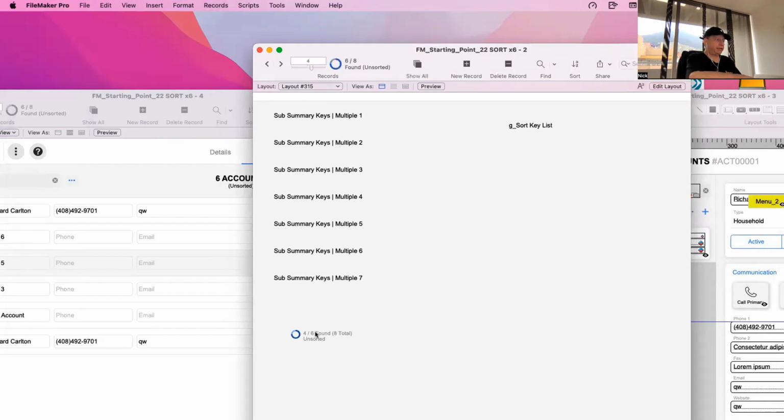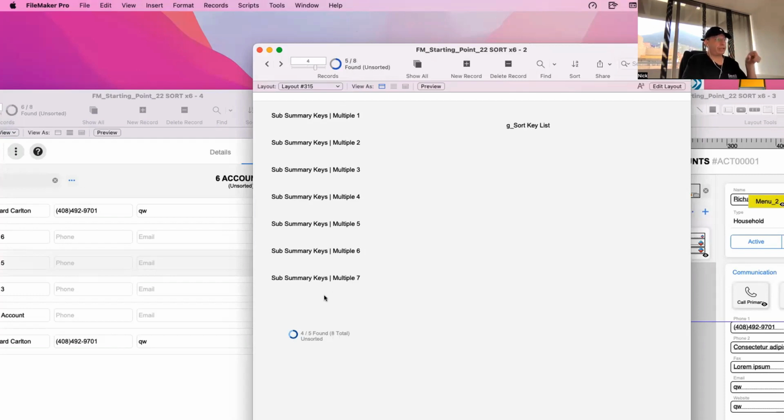I make this better because I think this is not clear enough. I have 4 out of 5 found, and I have 8 total. That makes more sense than this.